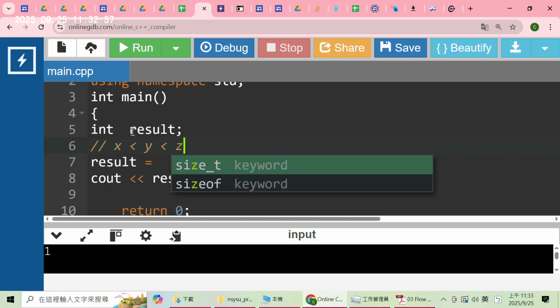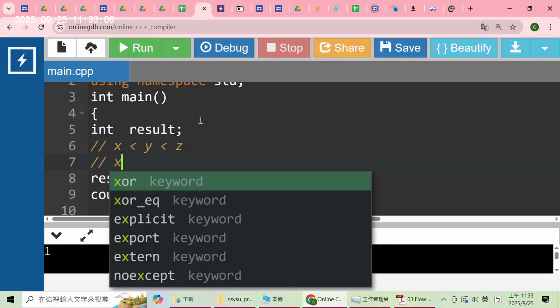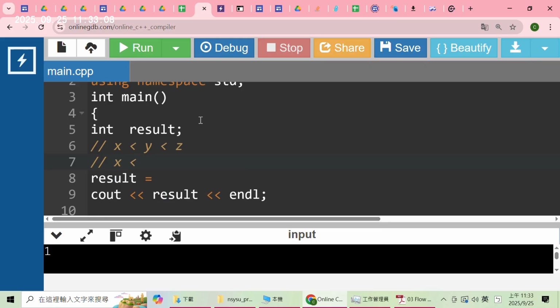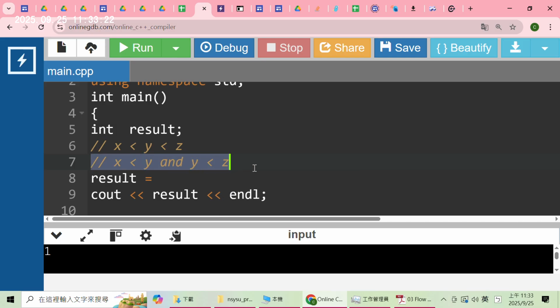So in mathematics, if we write this expression, then this usually means we want x is smaller than y, and y is smaller than z. So this is what we mean when we write this expression in mathematics.